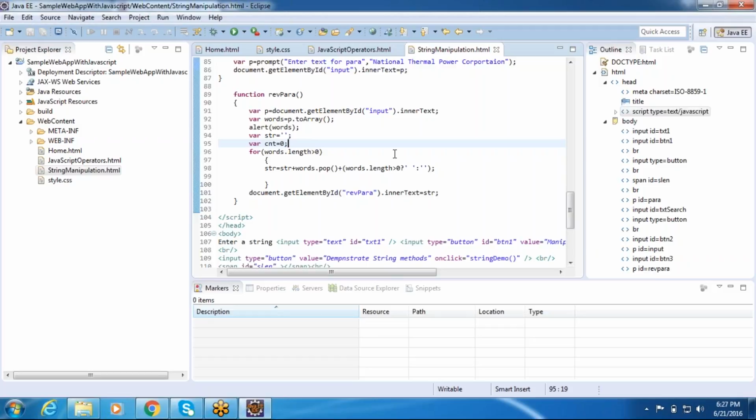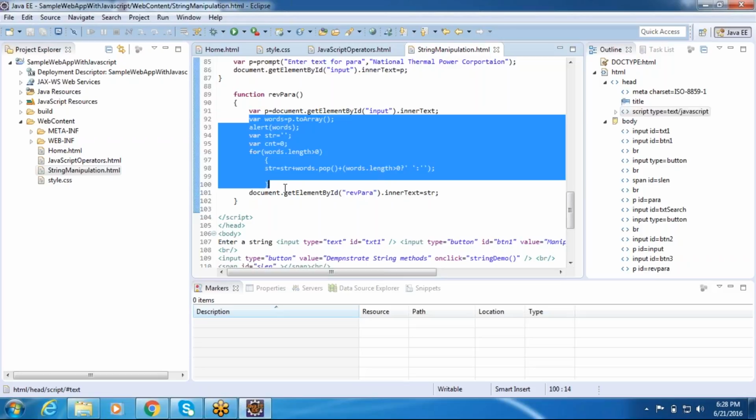Okay. I'm going to array. Split should be supported. We have a split actually.